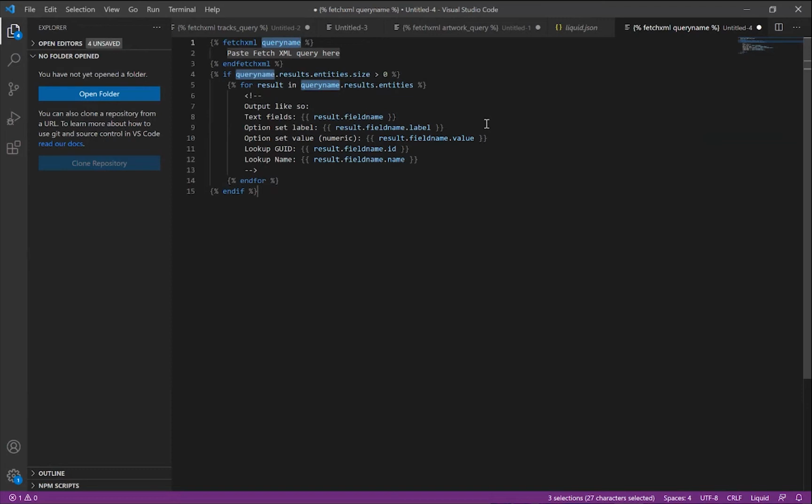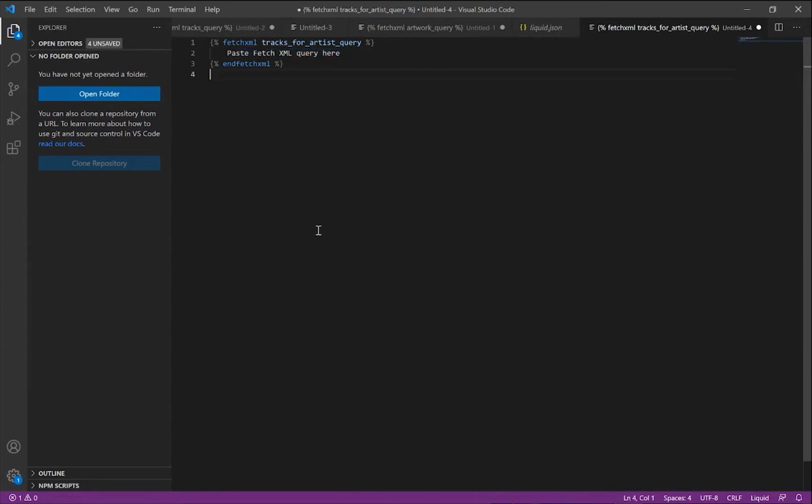So let's say what I want to do is retrieve tracks for a given artist. So I just give that a name. So see, actually, once you've dealt with Liquid a few times, it's actually quite easy to read. So this is saying that I'm doing a FetchXML query. Here's my unique name for that. So I need to paste in some FetchXML from advanced find. Nothing really complicated that I need to do myself. So write an advanced find in the same way I usually would in my model-driven app. Download the FetchXML, pop it in there. So essentially that is all the Liquid that I would need for my query.